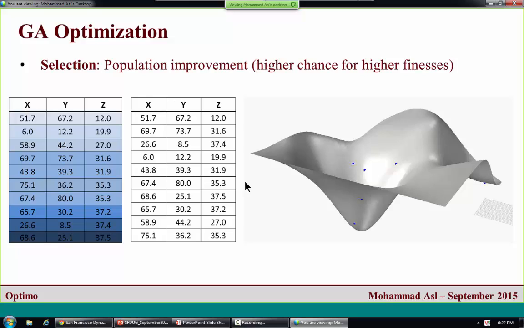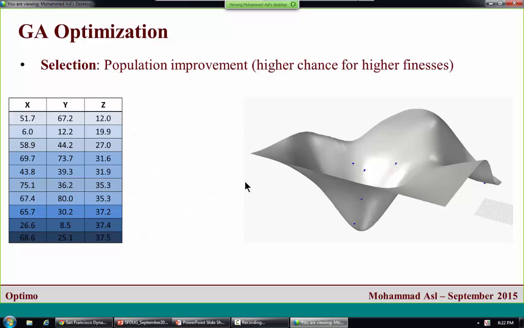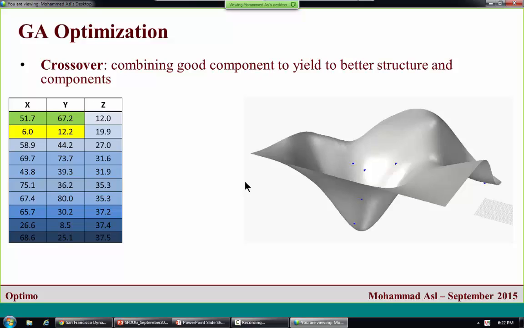And we give a higher chance of being selected to those that fit our fitness function more. So here the top one has the highest chance to be selected, then the second one, and so on. Here, let's say we randomly select a few of these. Let's say the first two are selected. This is the selection part. So you're sorting them, giving the better ones a higher chance to be selected.